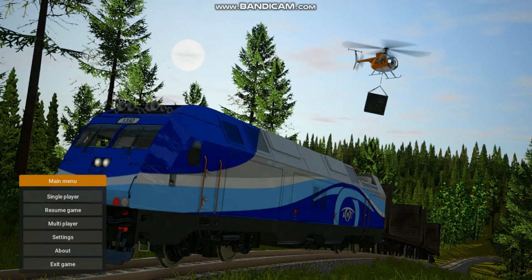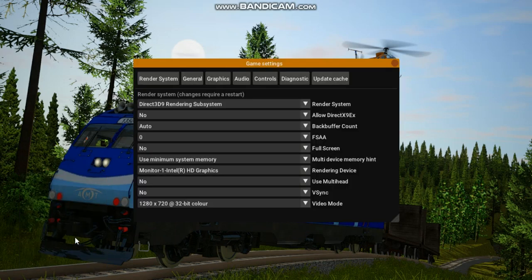Here are some ways you can reduce lag and get more FPS in Rigs of Rods. I don't recommend doing this to every setting unless your computer is trash like mine, but here's just a couple of settings that you may be able to change so that you'll at least get some FPS. You don't have to do everything I'm doing, but I'm just going to go through some of the things you can do.